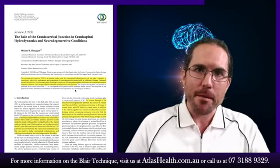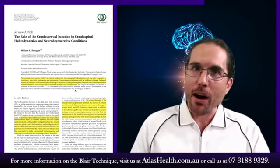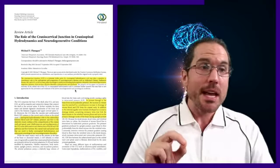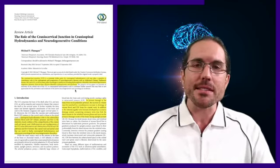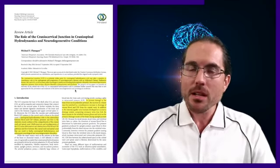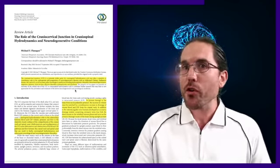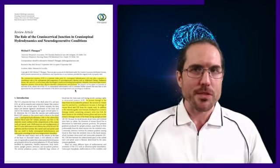Now that is quite a mouthful, and that's also a very bold statement to be coming out of the gates with. Because as you're seeing here, for a good chunk of these conditions, we honestly still do not know exactly what causes them. What Dr. Flanagan is proposing here, he is not saying an absolute, but he is talking about how one of at least the contributing factors, and maybe one of the major causative factors, is if and when a person has an issue where their head meets their neck. In other words, it's not just stress, it's not just chemicals, there can be a physical cause for this. And where there may be a physical cause, there may also be a physical solution.